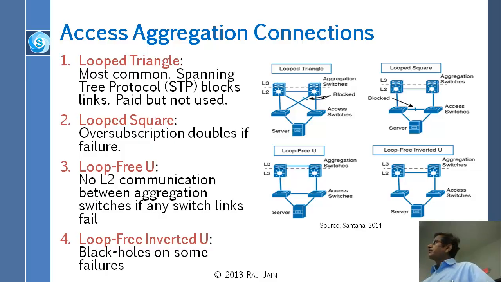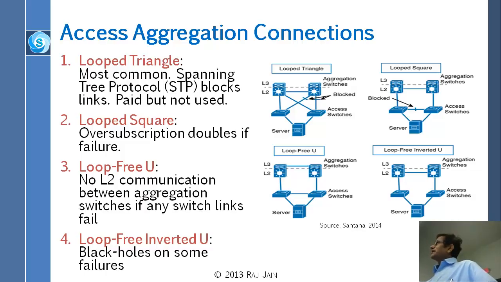So now you are not really using 50% of your equipment. I mean, not 50%. At least you are not using one of the two switches here, and you are using these two switches, but you are not using this switch. So that is the problem. So you don't like that. Well, I paid for a 10 gigabit port and it cost me $1,000, but I'm not using it. Spanning tree simply says don't use it.